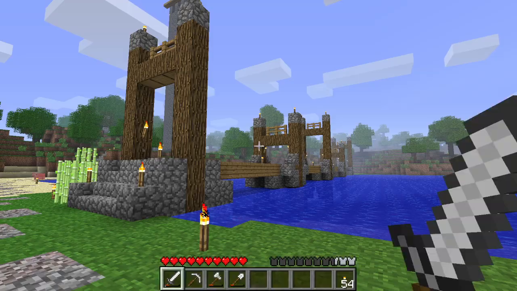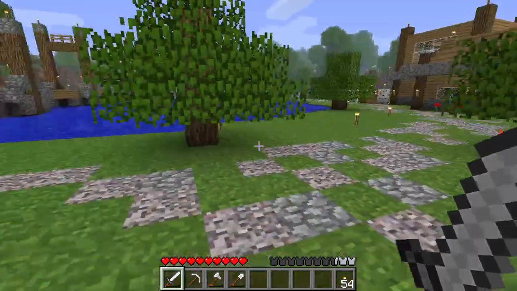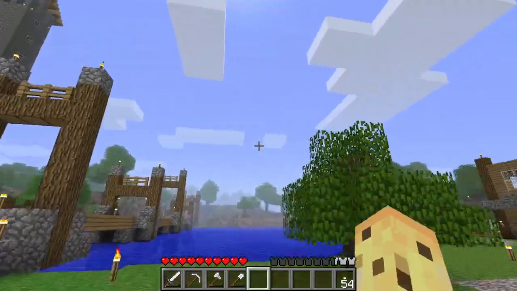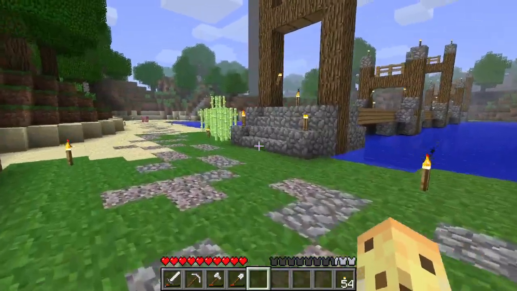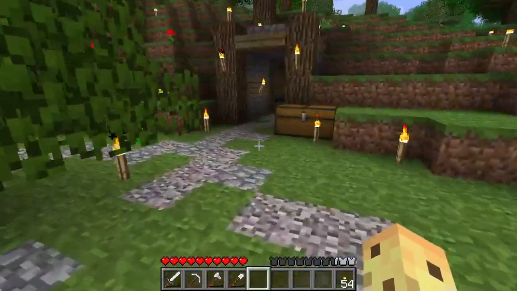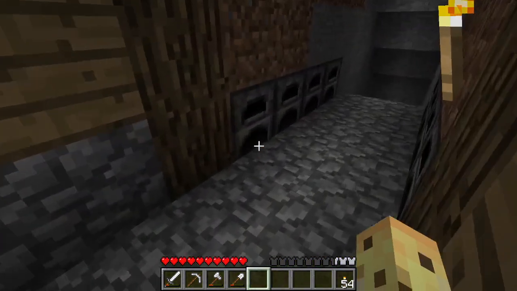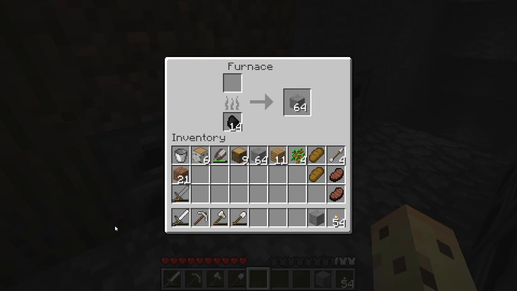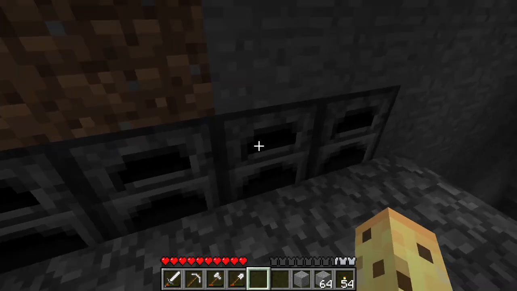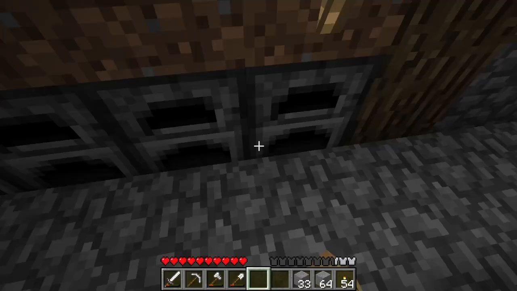1.7.3. Last time we built this bridge. We also built that little house back there. Since last episode, I have put some sugarcane here and a couple of trees about. I've done a little bit of mining down in the caves, got myself some nice stone, which I'm going to be using today. I've got a lot of this smooth stone as well. We're going to be using some of it today, nothing in the end one.